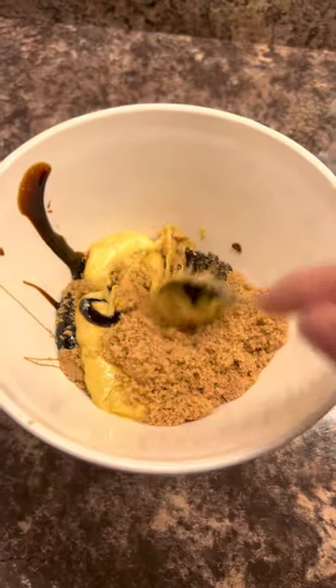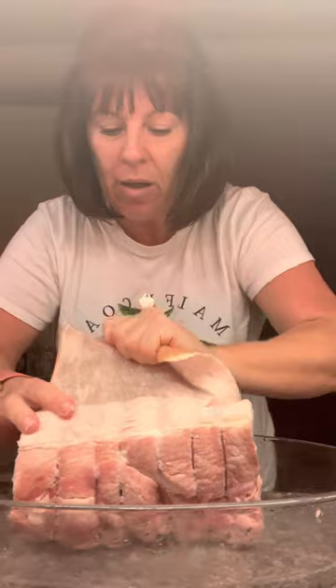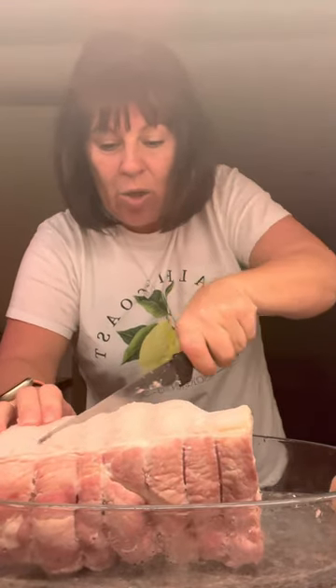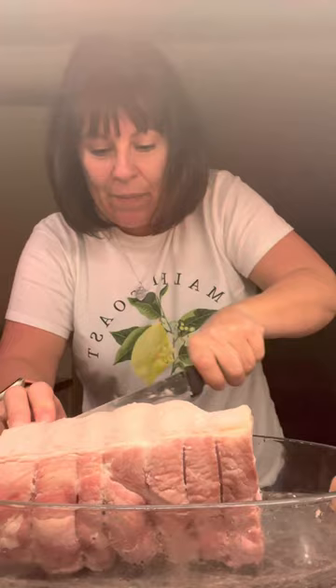This is cold now. Any string on there, cut that off and just peel back the rind — you can't make crackling out of this. Pull it off, and this fatty layer you want to keep. Just run the knife over it, scoring it, but not going as deep as the meat — just cutting into that fat. You can do fancy criss-crosses if you want.